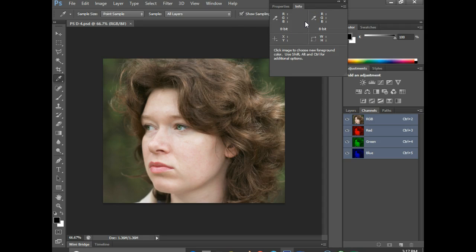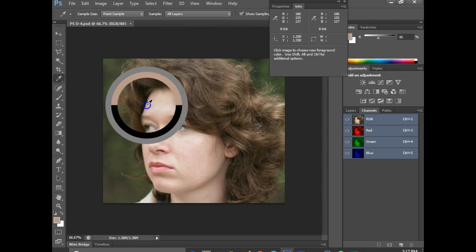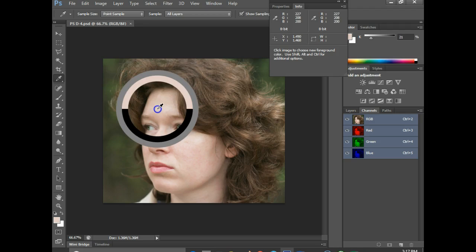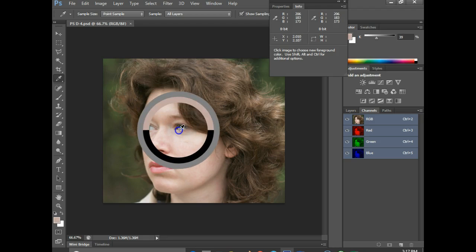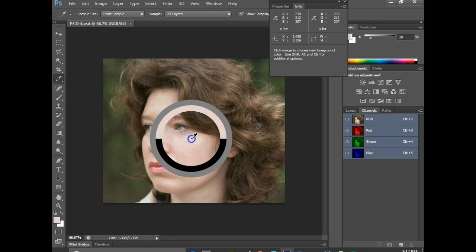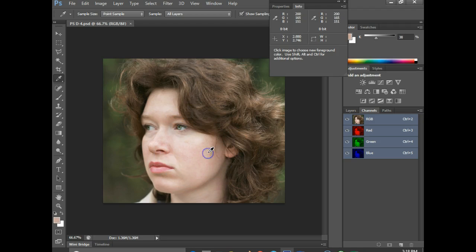Click your eyedropper. And then go ahead and sample over different images and look at how the RGB is all different. The numbers are not the same like it was in grayscale. In grayscale, the numbers were all the same, right? All the way down.